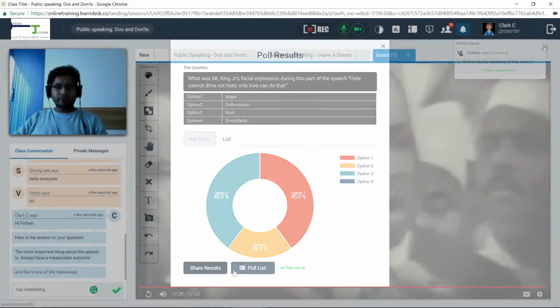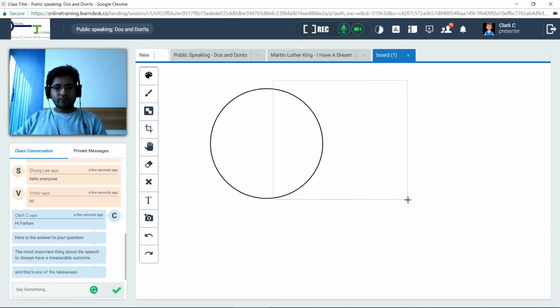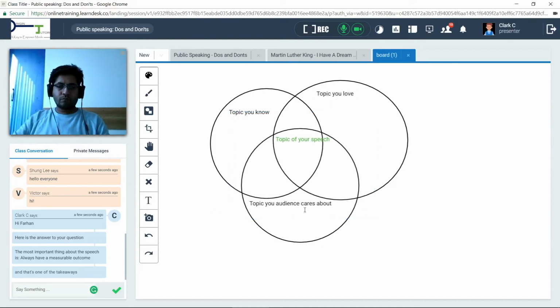he opens the whiteboard tab to explain a few more models and concepts of public speaking. He explains one of the models on the role of content, confidence and correctness in public speaking using Venn diagrams, text boxes, and annotations on the whiteboard.